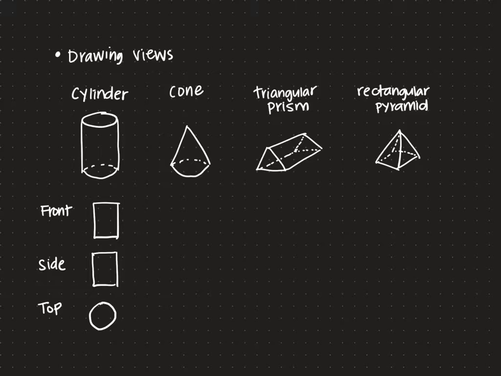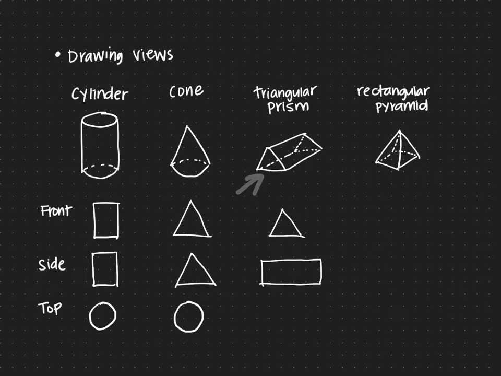So the cone from the front view is going to be a triangle. From the side is also going to be another triangle, but from the top it's going to look like a circle. For a triangular prism, depending on the side that is positioned, you're going to have a different result, but I have a shape that's on its side. So from the front, which is going to be your view from here, you're going to have a triangular front because that's going to be the base. And then for the sides, you're going to have rectangular figures like this. And then from the top, you're also going to see a rectangular figure because it's going to be one of the sides that's on the bottom.